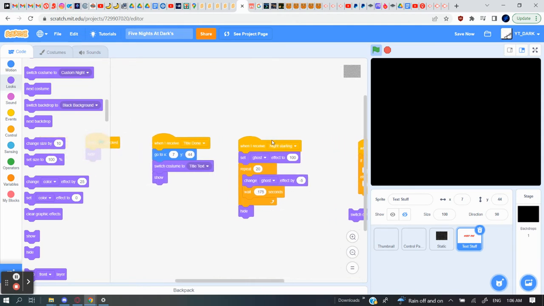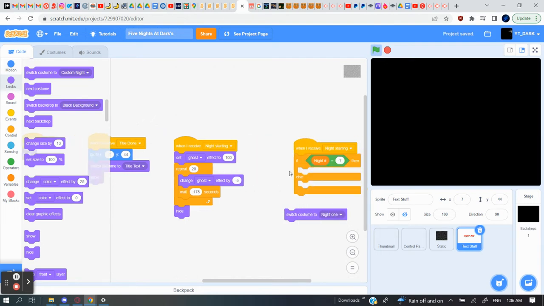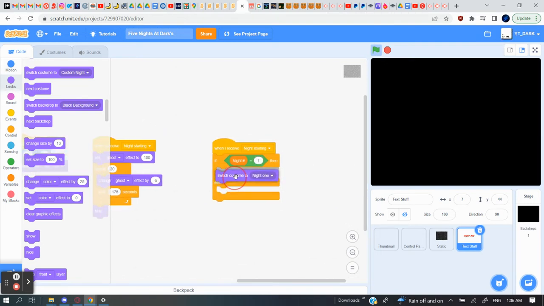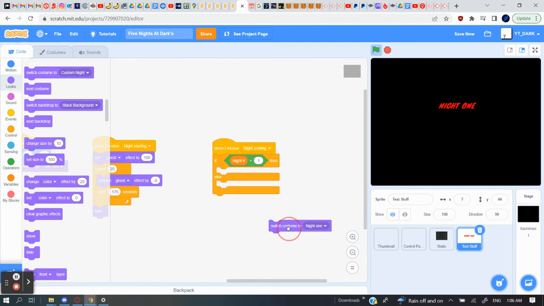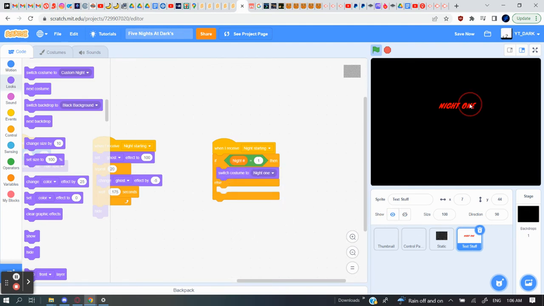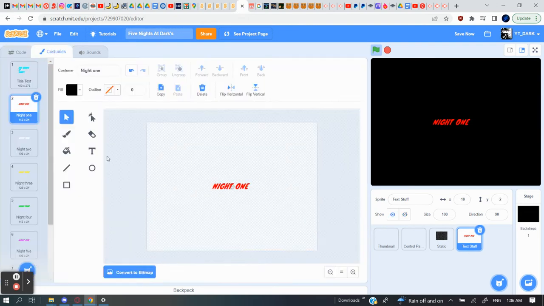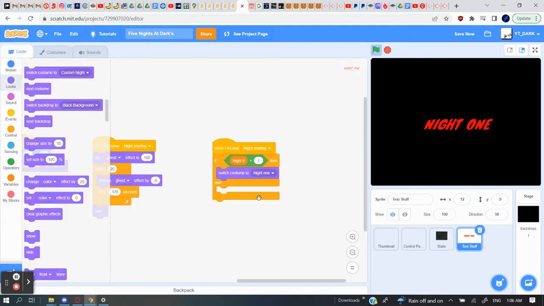Now, here is where you can change some stuff. So obviously, like I said, it depends on how big you want everything. So obviously you got night one, you know that this is what it looks like. Now based on where you want it and how big you want it, this is how the screen looks. You can make the size whatever. Just say I wanted to make it like this. There we go. Even though I don't know why, night looks like it's spelled incorrectly every time. But, you know, who knows?